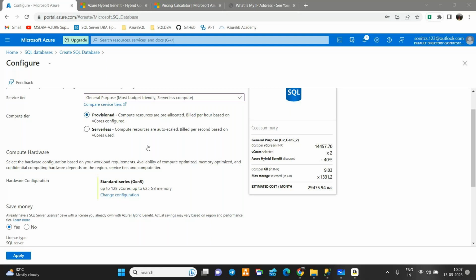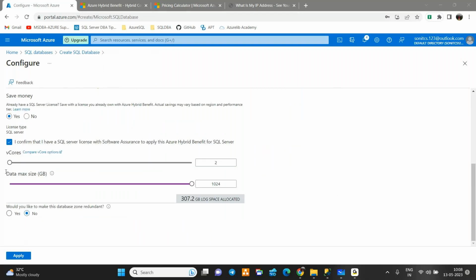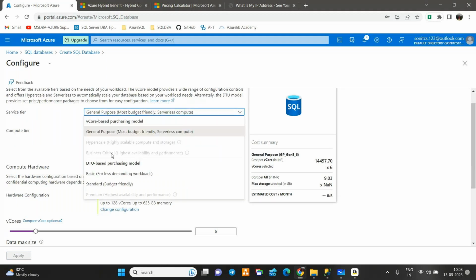Getting my point? If you have licenses that you are nowhere using on premises and they are simply sitting idle, you can convert those licenses into the PaaS platform or IaaS platform. So how are you getting it, sir? For one core of Enterprise Edition, you are getting 4 vCores of MI, 4 vCores of general purpose and 4 vCores of hyperscale. Okay, you can use it. Microsoft won't charge anything.